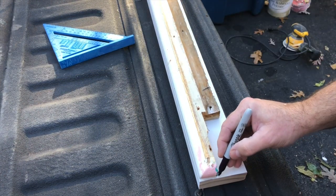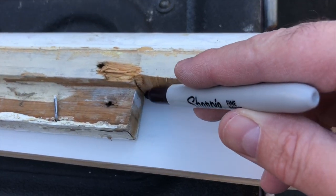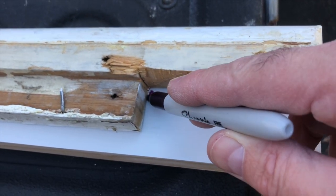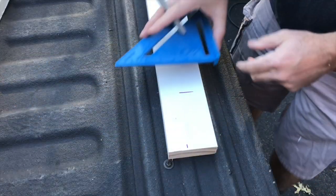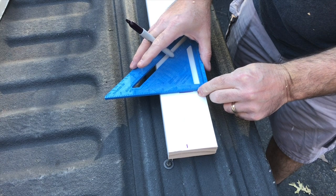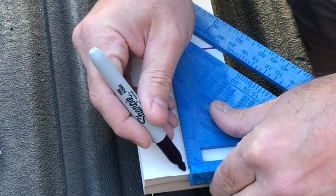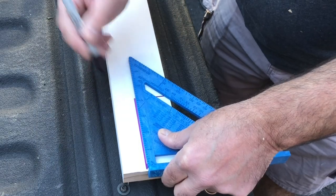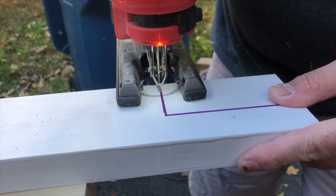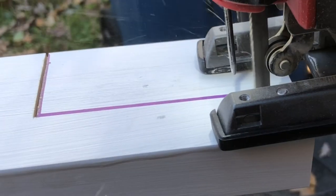Now we're going to put our template back on. We know that this old stool fit the window. No sense making life any more difficult on us. We'll just go ahead and make our marks. Now to ensure that I make nice true cuts, I'm going to use my square, true up those lines, use our jigsaw to make the cut.